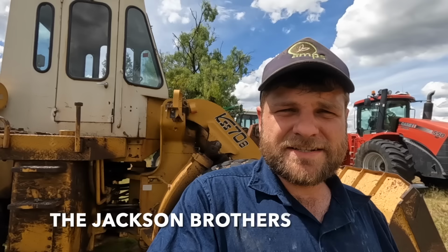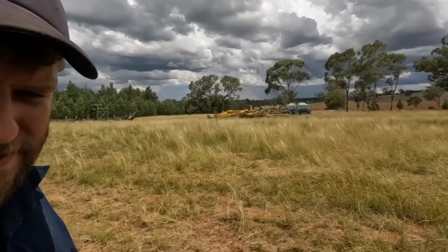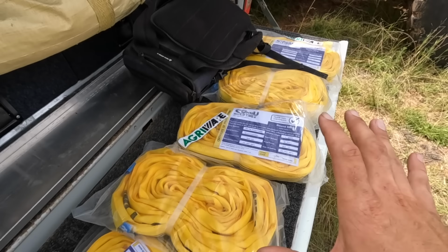For those who aren't familiar, when we're not farming or working with the D11s, we like to experiment and push things to their limit a bit, just so we know, and also just for a bit of fun. Currently, there's a bit of a break. We had a bit of rain, so we're amusing ourselves, and what we're doing is testing these slings. We've been using quite a few of these through harvest when we got stuff bogged.